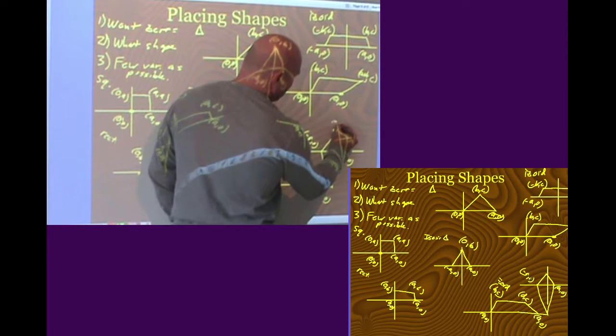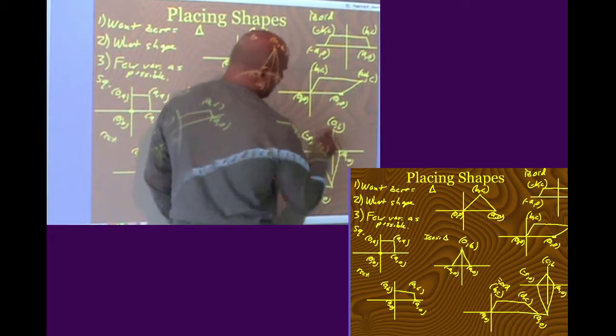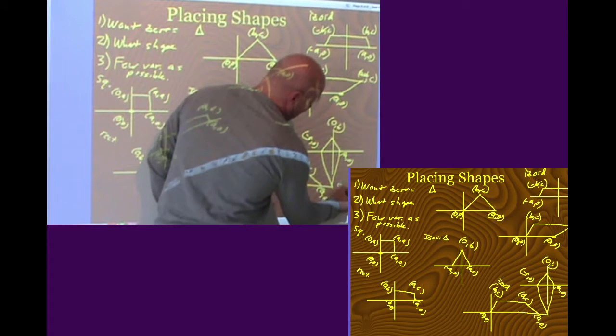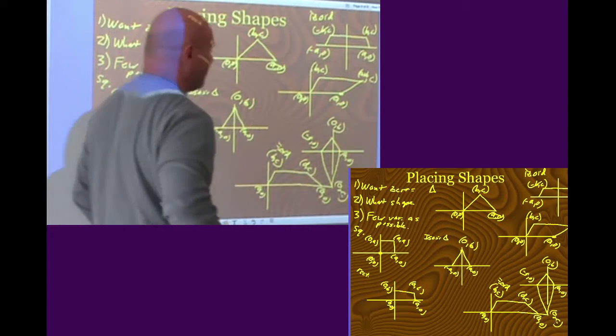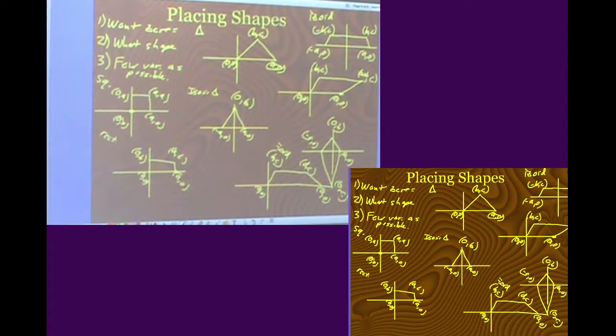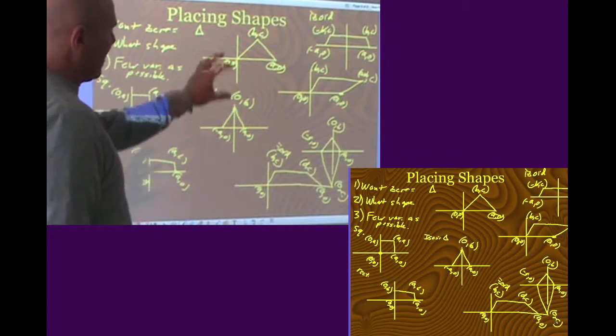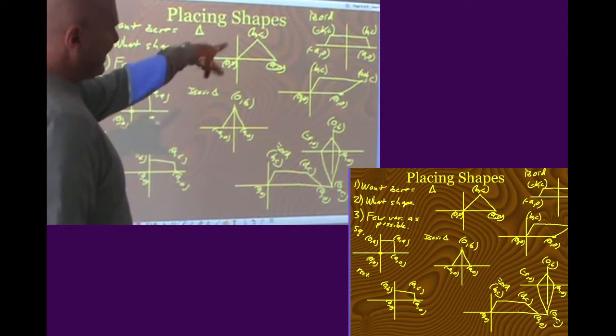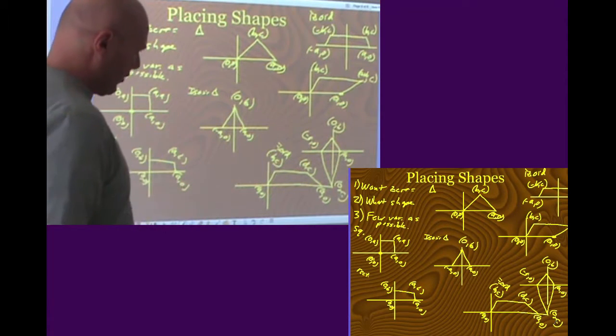This point here might be 0, B. And since this is not the same distance down, this would have to be 0, C, or 0, the opposite of C, if you prefer to do that as well. Right? So all I'm doing here is taking the shapes, sticking them on the coordinate plane, and then just using letters for how far over or up I need to go.